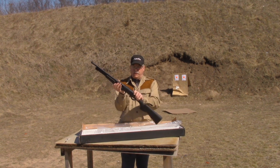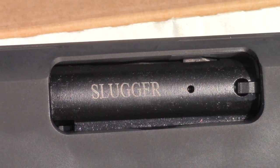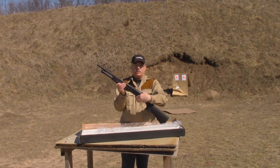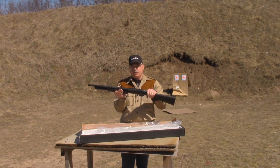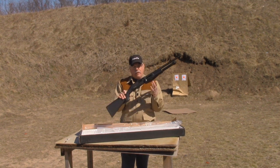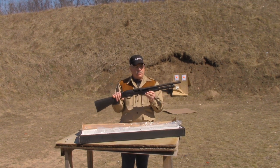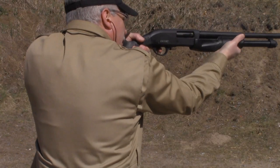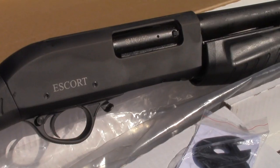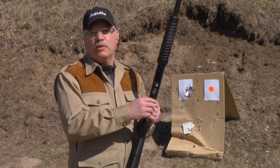This has a tilting block barrel lockup. So there's a lug in the top of the bolt that just locks in place in the barrel extension to lock the action. Very simple design. Remington uses that kind of design, so does Mossberg. It has a single extractor in the side of the bolt. And let's get some rounds down range. We'll see how it cycles, how it works. Now we'll go ahead and put 5 in the magazine tube and 1 in the chamber, and we'll try to run through all of them, okay?